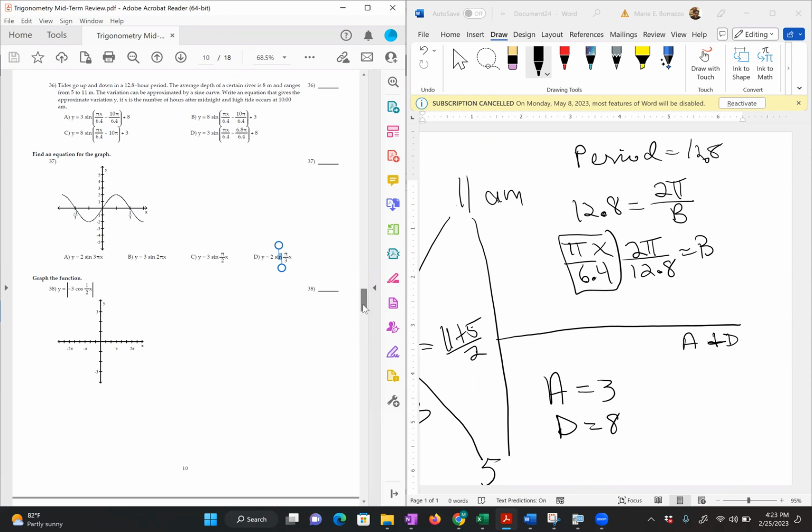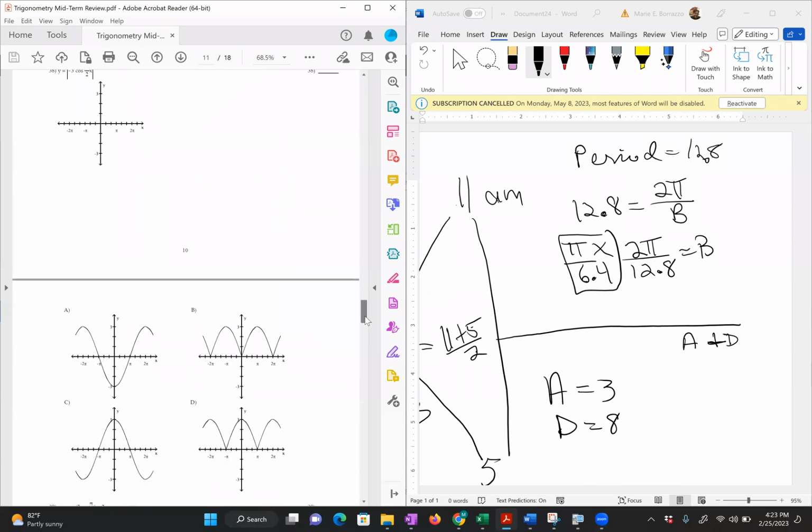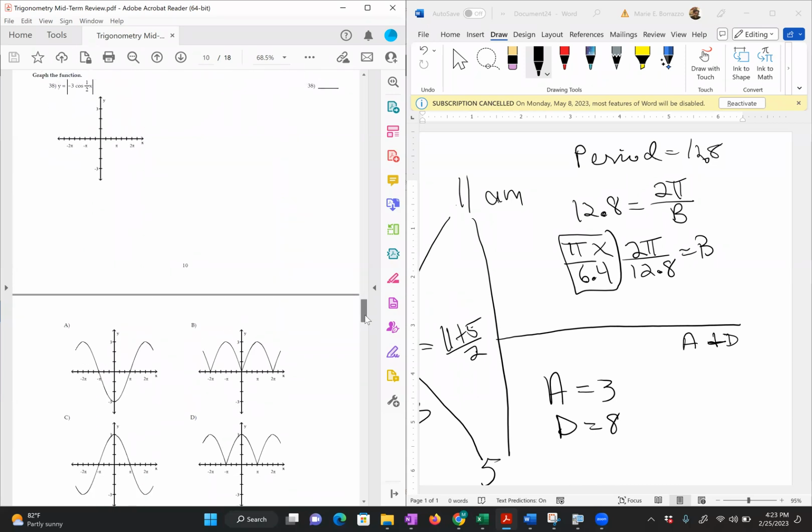And this guy is an absolute value of -3. If it's an absolute value, think of yourself walking on water. So first thing I'm thinking of is this is definitely inverted, so it has to be either B or D. You notice I don't bother talking about A and C because they're going through the x-axis and above it, above and below. This is absolute value, which means above the y-axis. So I'm gonna dare say I'm gonna go with D on this one.